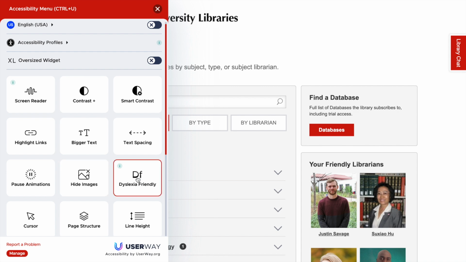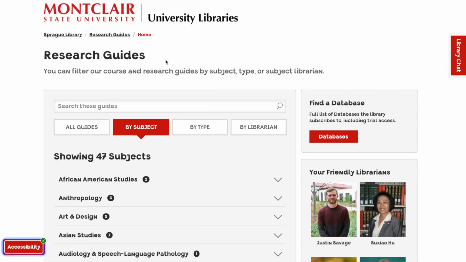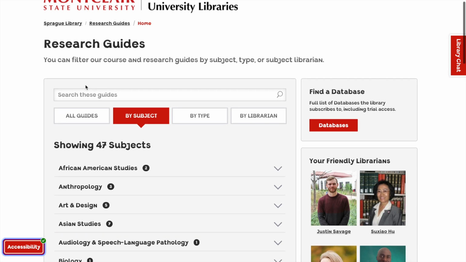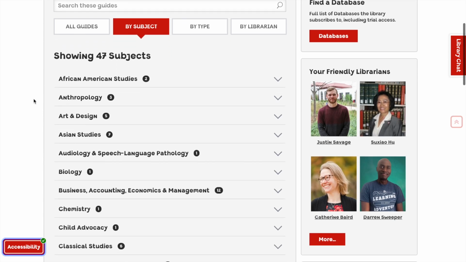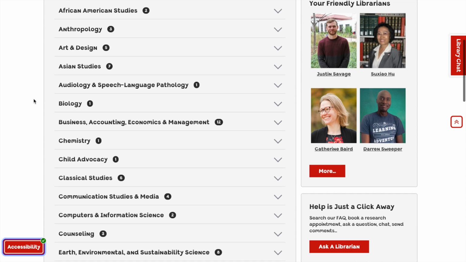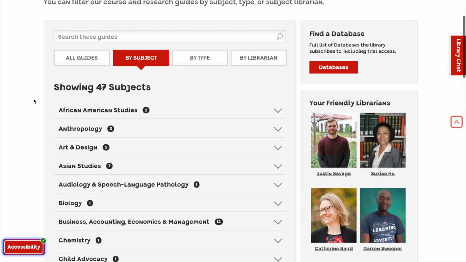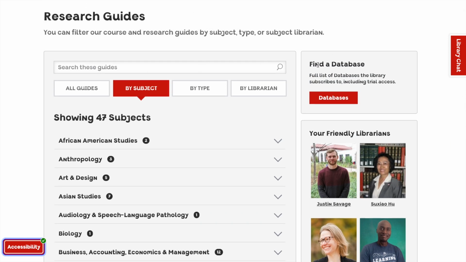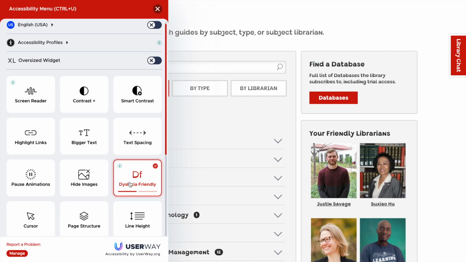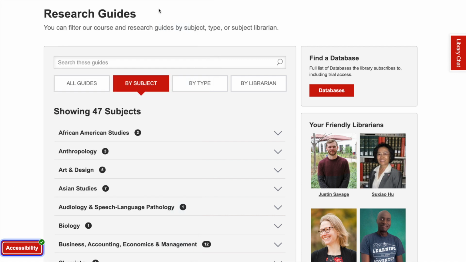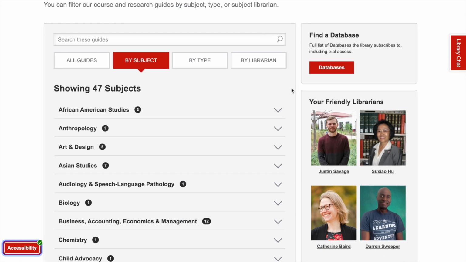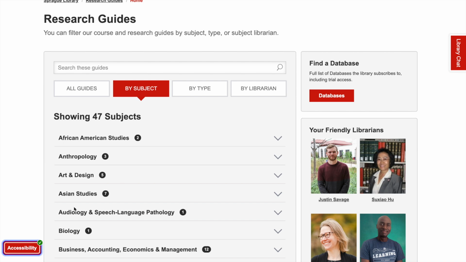The Dyslexia-Friendly tool converts fonts used on the web page into a dyslexia-friendly font. As you could see, certain letters that would usually be lowercase, like N, are now uppercase so they could be easily decipherable. Also, it contains a Legible Fonts tool, which converts fonts with lower legibility, such as script-style fonts, into a font with better legibility.